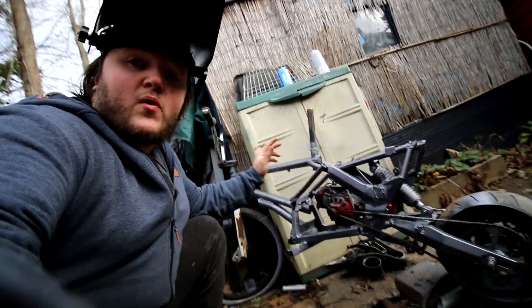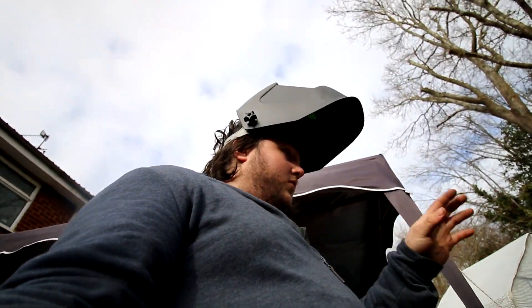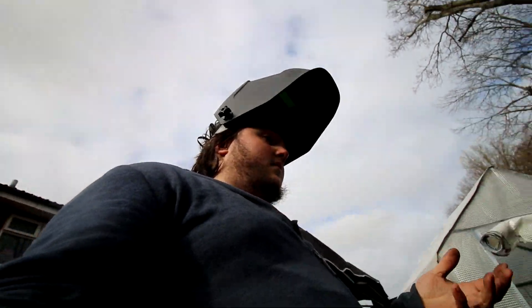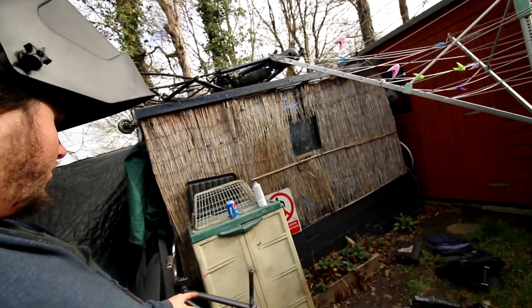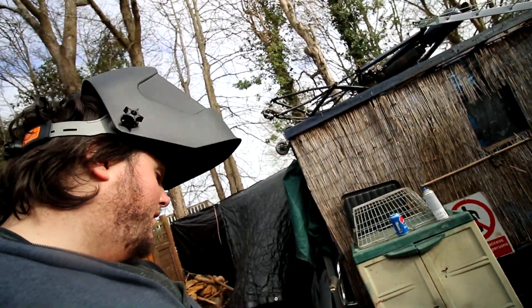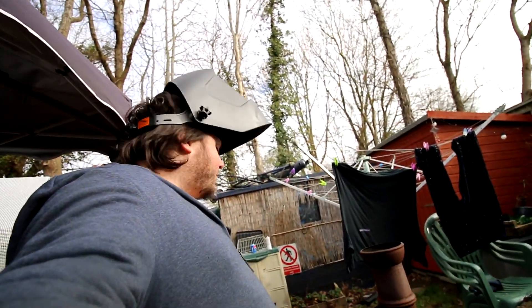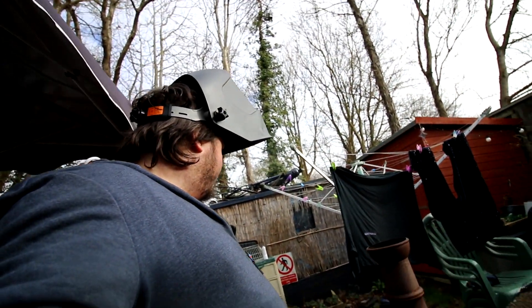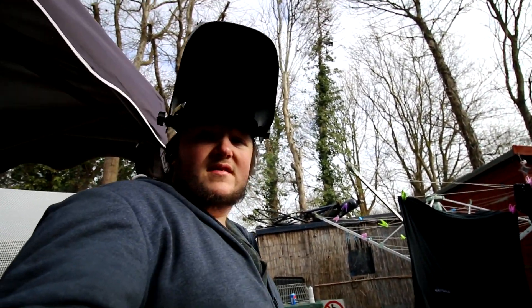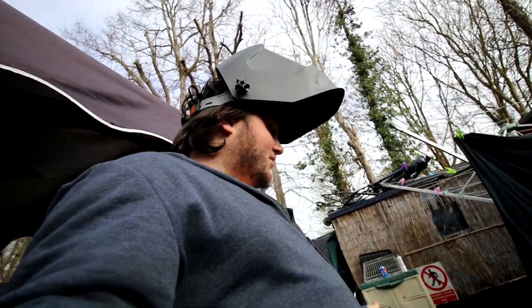Maybe get about 30 miles per hour out of this. But all this didn't cost me a thing. The past couple of days I've just been working on getting it to the stage where it's at now. You can see it's coated in horrible silver - that's not the colour it's going to be. I just put a bit of paint on it to stop it rusting because we had some bad weather. It was actually raining yesterday.